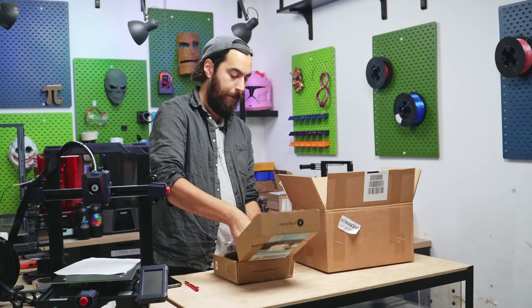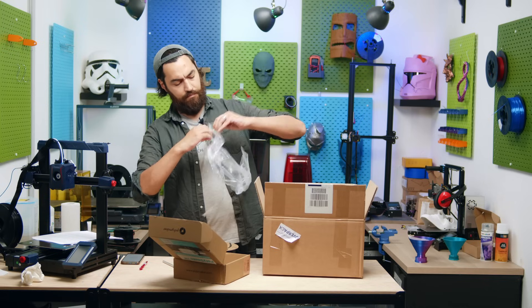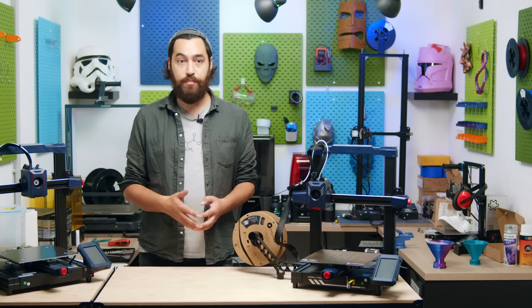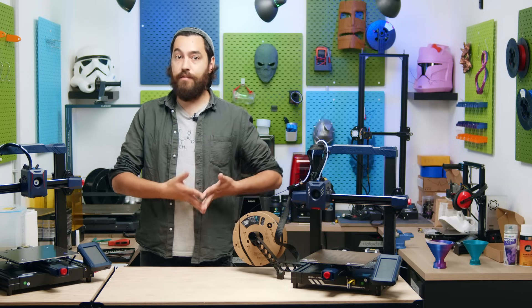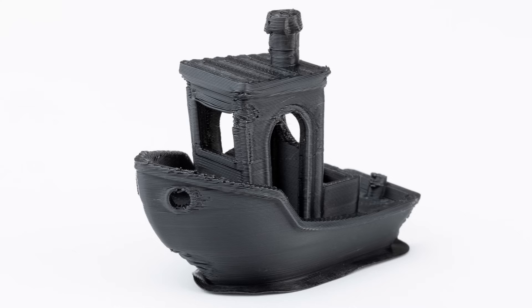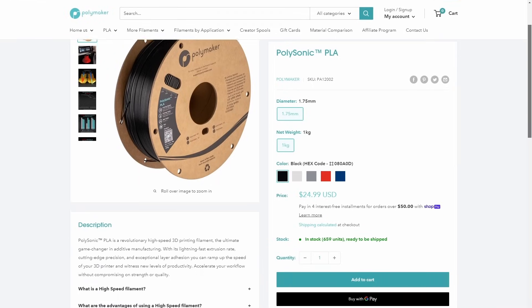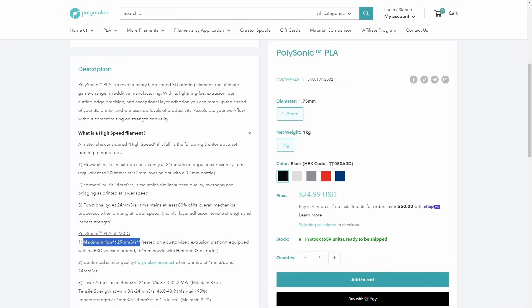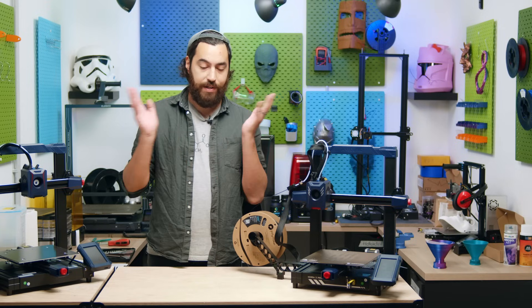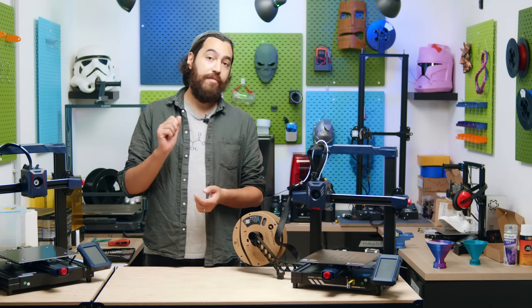But now we have Polymaker's Polysonic PLA. When we print with exactly the same settings — full acceleration — we get a considerably better result. I must point out that I am pushing this filament to the absolute max: we are right above what this filament is capable of in terms of volumetric flow. Max flow is 29mm³ per second, and we are printing at 30. And yes, if you have a 500mm per second printer and want to print at 500mm per second, you can — you just need to keep the flow down. So if I print at 20k but lower the layer height to 0.15mm, then my flow is 30mm³ per second and we get good results.